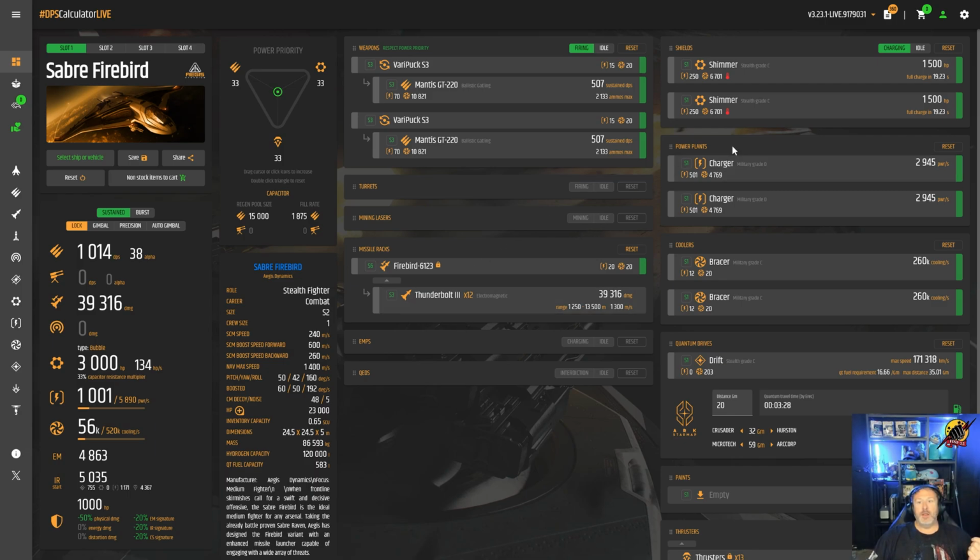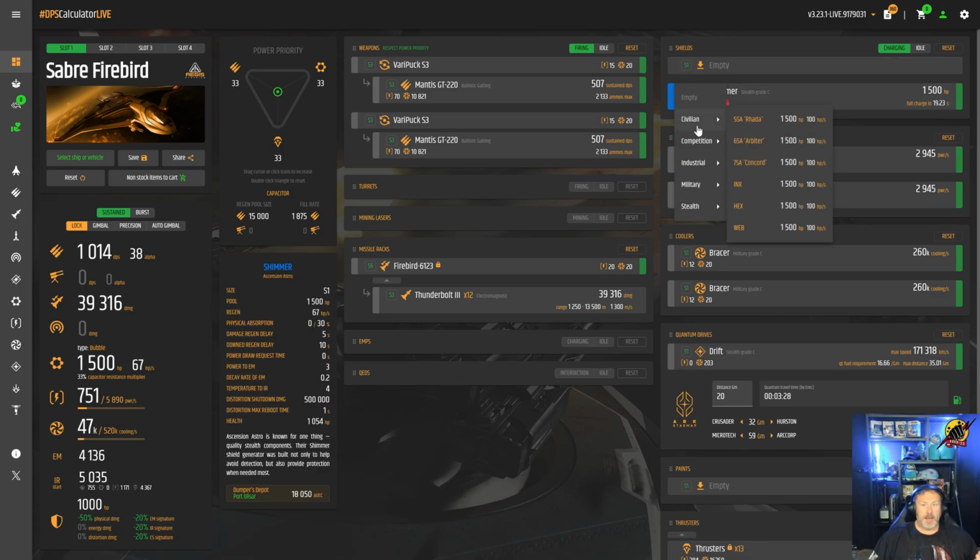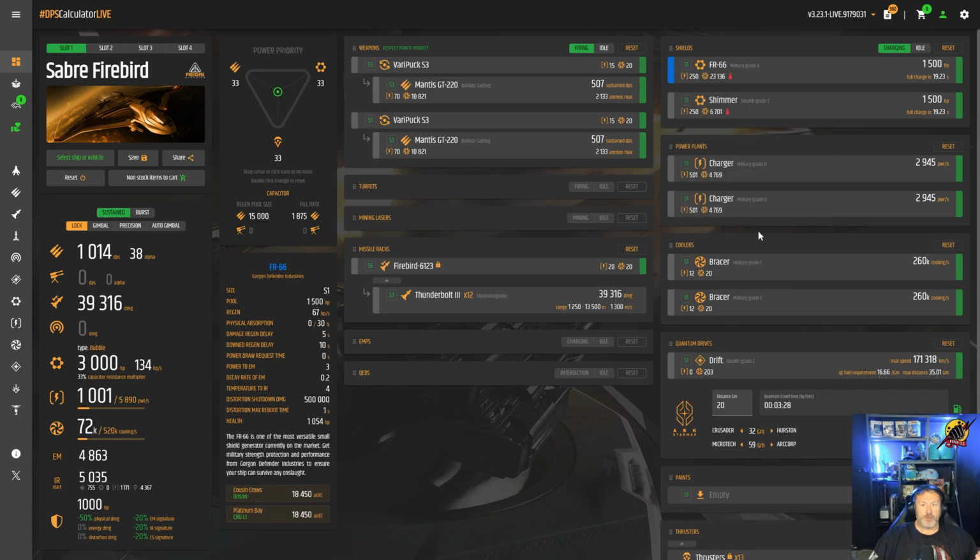Let's talk about shields. It comes with Shimmer grade, stealth grade C shields, which I think is good for stealth. Let's compare them to, say, military shields. All the hit points are the same. So if you're just worried about hit points, it doesn't matter what shield you have in this patch, 3.20, 3.1. The FR60, well, let's look at the Shimmer.